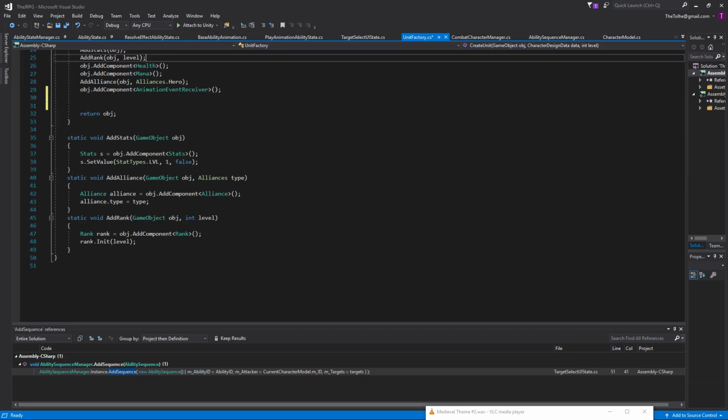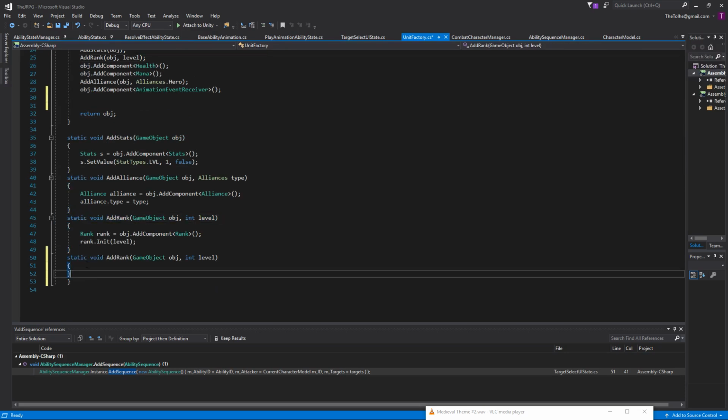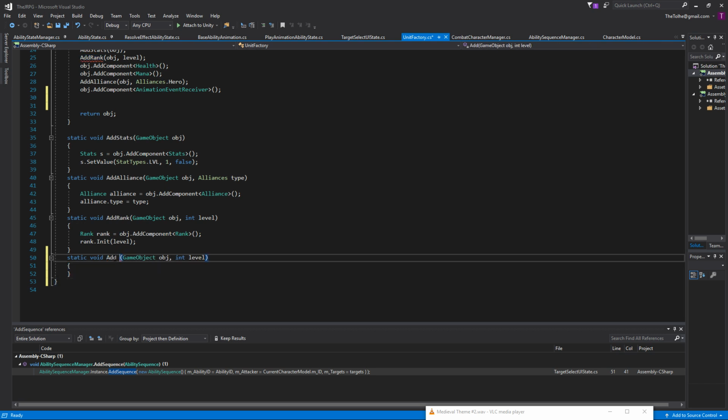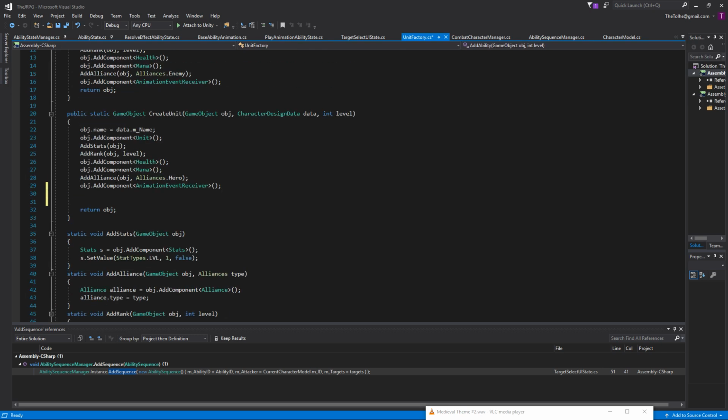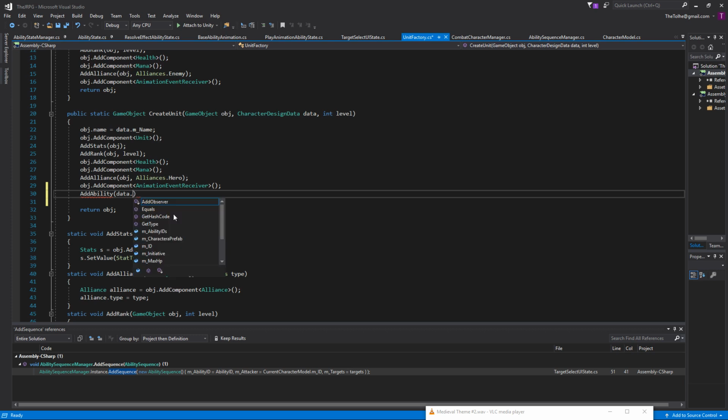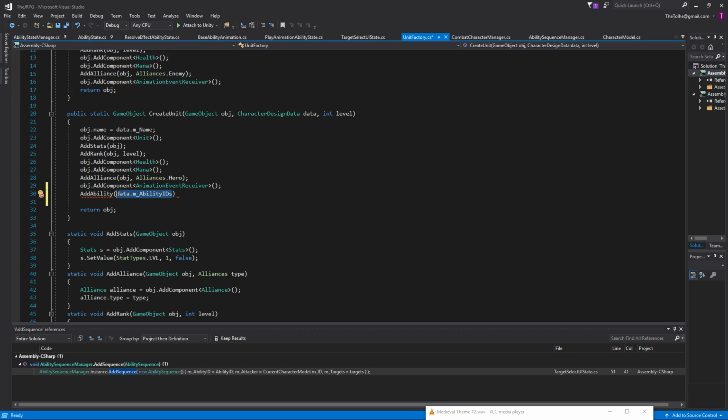Let's create a new function, which will be add ability. I think that's all we need. We need to add an ability. This ability needs to take not the design data, but an ability ID.